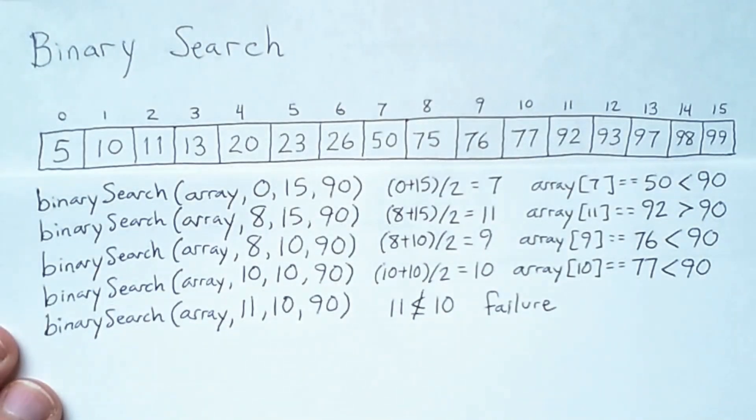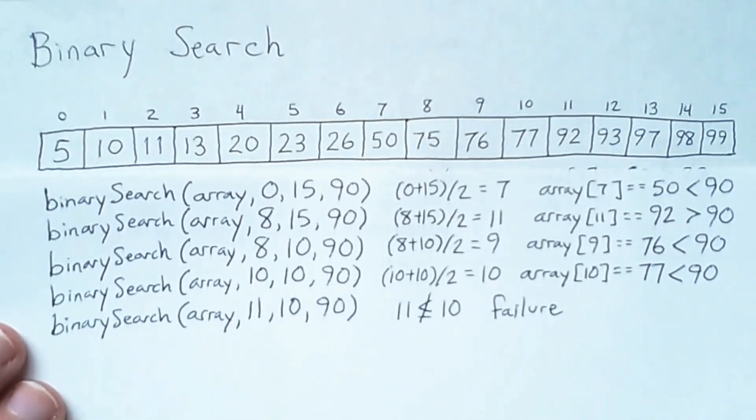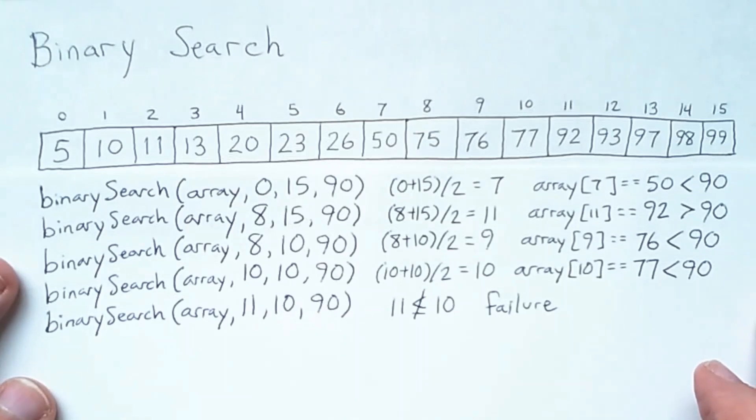What we actually return in either the success or failure cases depends on what we want to know. We could simply return true when we find the search key and then false otherwise, such as in this case. Or we could return an array index. In the case of success here, where we found the key at index 5, we could return 5 as the index where it was located. Whereas in this failure case, we want to make sure that we know we failed, so we could return an integer of negative 1. Because negative 1 is not a valid array index, and that could be interpreted as failure.